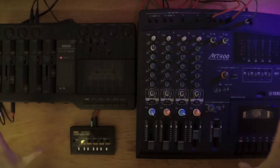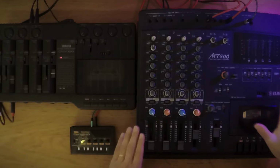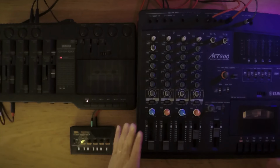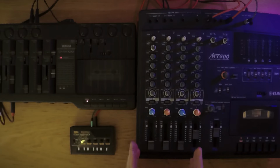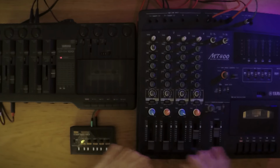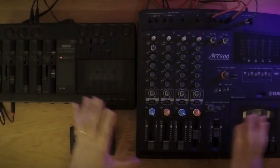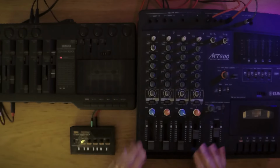Great, so now everything is set up for the final part of our challenge, the recording of the final arrangement into this other cassette recorder. We have our first recorder set up here. We have the four tracks of basically just some loops that are running in parallel. Of course, they are not synchronized because I recorded them with different tempos, but that's the beauty of it. It will be a bit unpredictable how they interact.